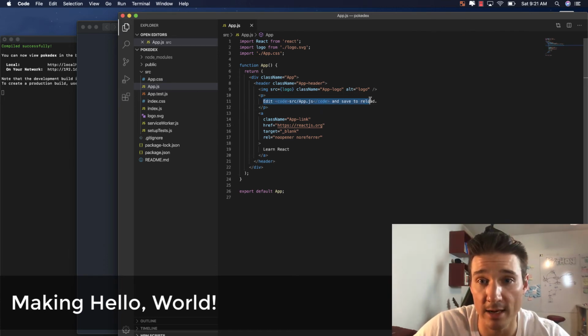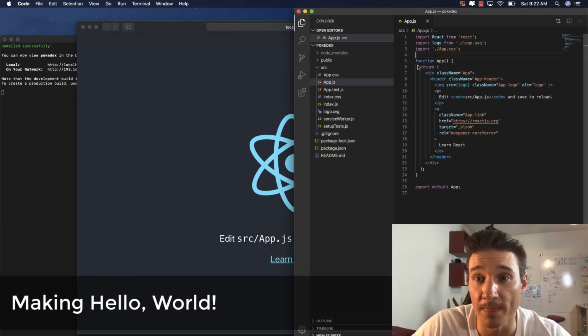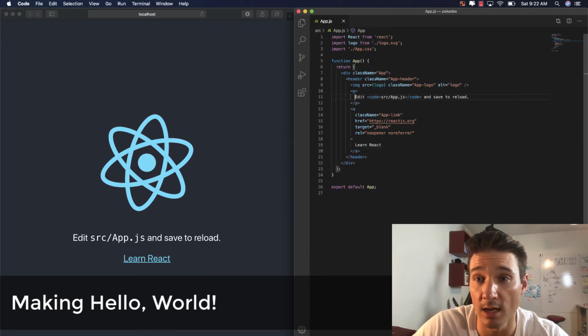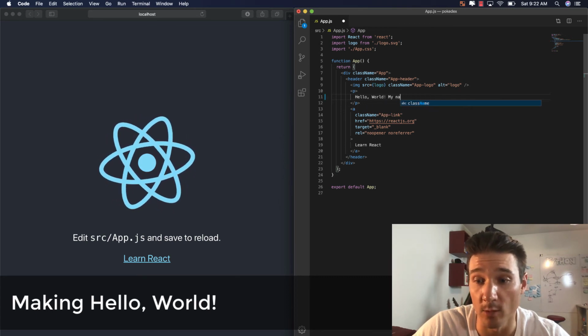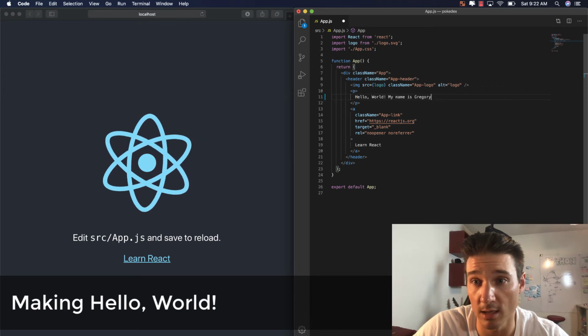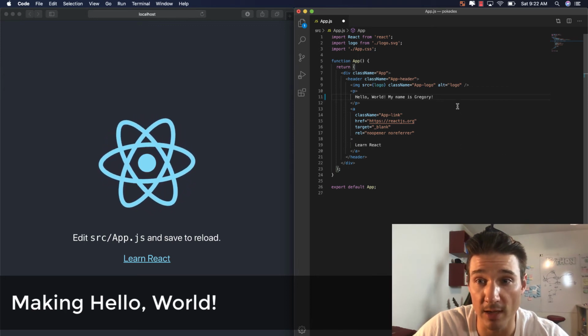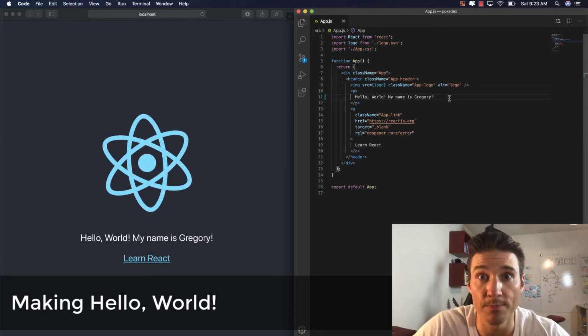Before we actually edit anything, we're going to just make sure that we can see both screens at the same time. So we'll pull the VS Code over to one side, and we will pull the browser over to the other. And then now, finally, we're going to go to line 11, and we're going to highlight the code, and we're going to delete, and then we're going to type, hello world, my name is Gregory, or whatever your name is, and then you're going to save it. And what you'll see is that the changes get reflected over on the left side of the screen as soon as you save it. Pretty cool, right?